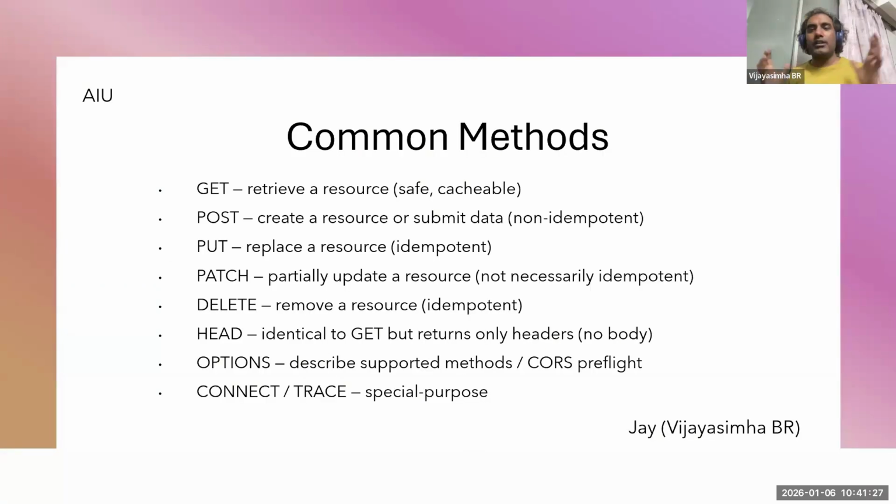Okay, so what are the common HTTP methods? First one is GET. As the word says, GET is where you are getting data from the server. When we say retrieve a resource, we use the word resource because you're not always just getting text. You could be getting an image, a video, a PDF, it could be anything. That is why we use the word resource, which covers everything from text data to images and media files.